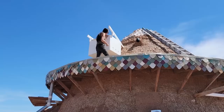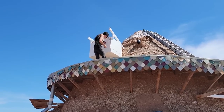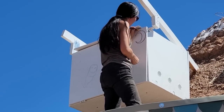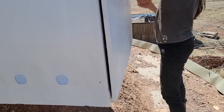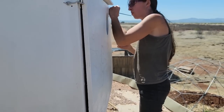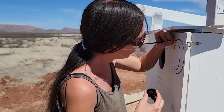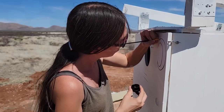Of course, Jess is up there adding her special touches to it. And I love that she has to add a special touch just about to everything we do here. I love that. It makes it very special, very personalized. And personally, I can't wait to see what she does up there because everything she does is magic.